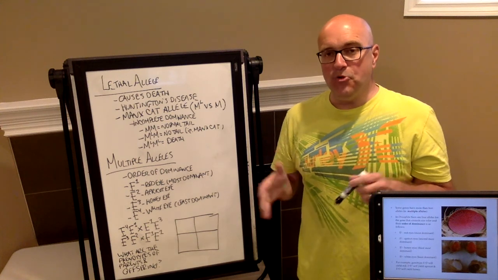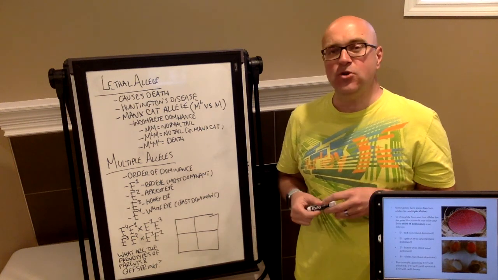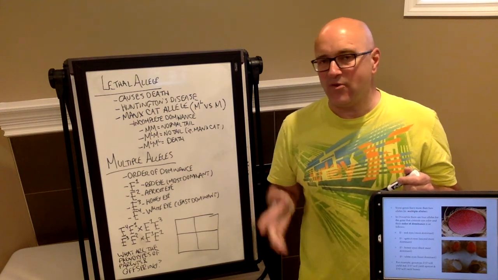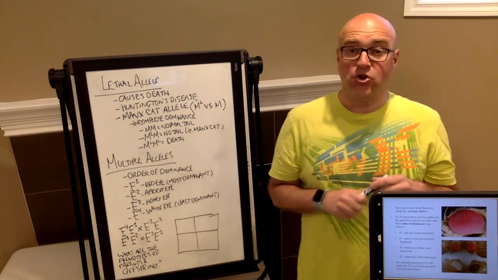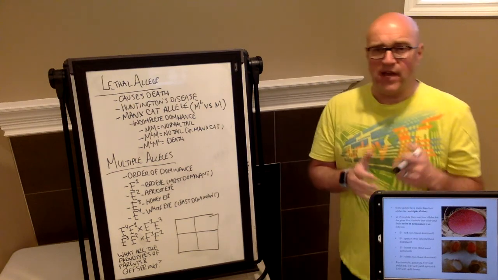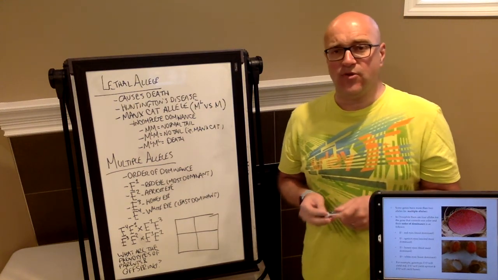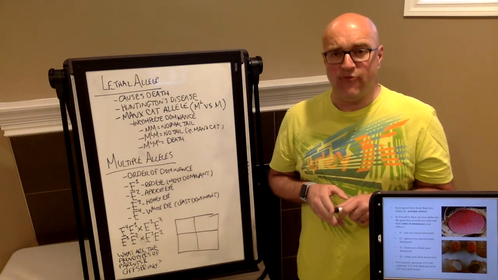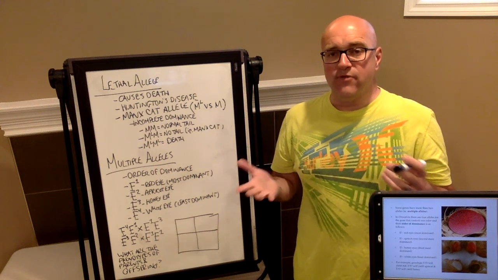Generally speaking, with multiple alleles, you could have more than 3, and usually when you see questions like this, in this course, there's going to be 4 alleles. Now, there could be more, there could be 5 or 6, but most of the questions I've seen for multiple alleles for Bio30 are usually dealing with 4 alleles. And it is an order of dominance.